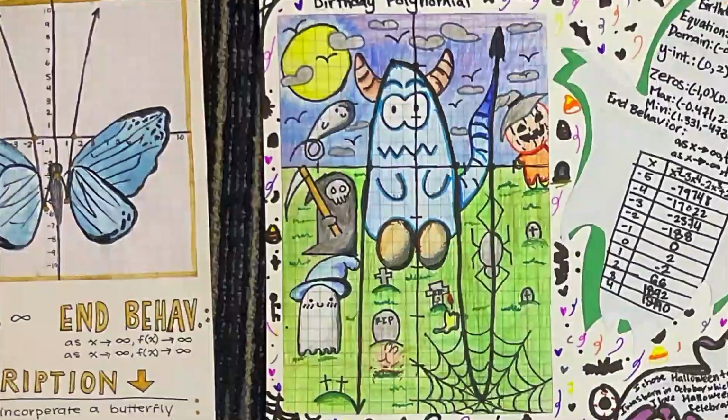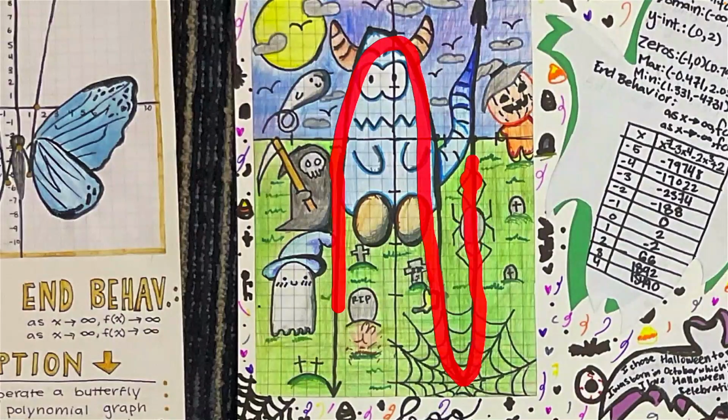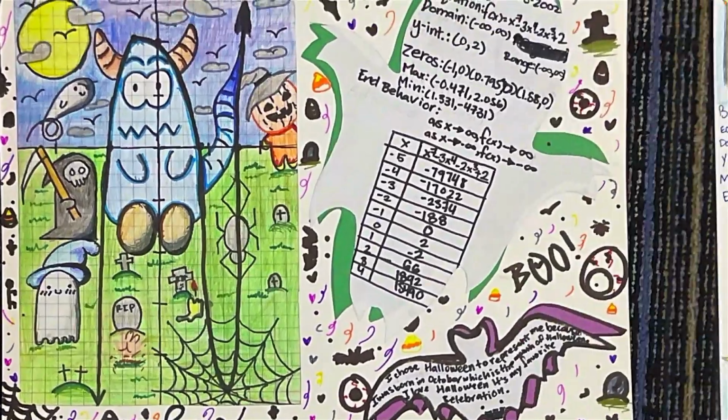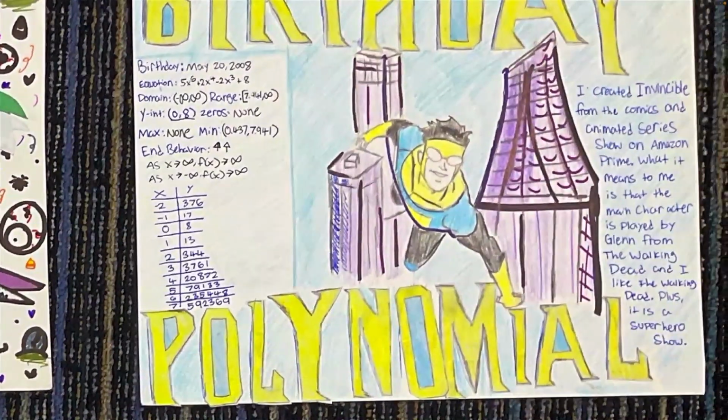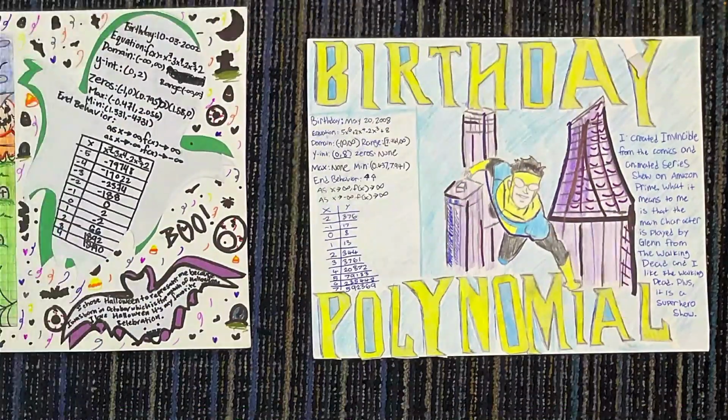This next person, here is their birthday graph. They have something that looks like this. And what they did was they decided to use this as the top part of their little monster here. This part was part of their webbing, and this kind of connects with the tail. Okay. For this one, I think their graph goes like right here. Kind of looks like the body of this character right here.